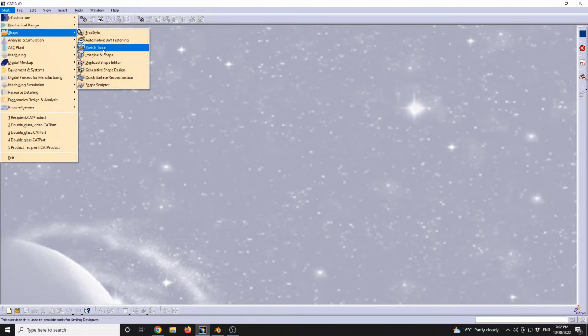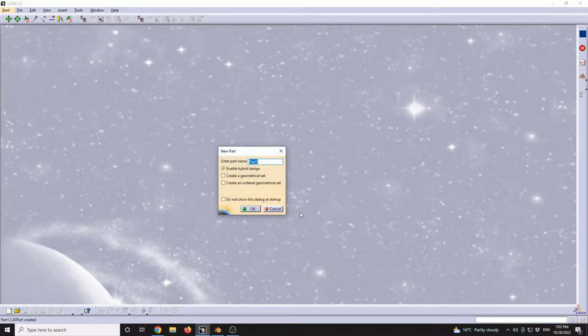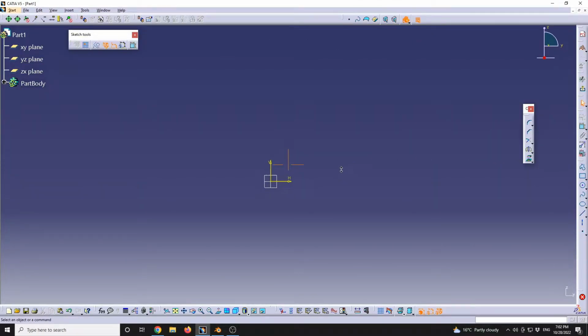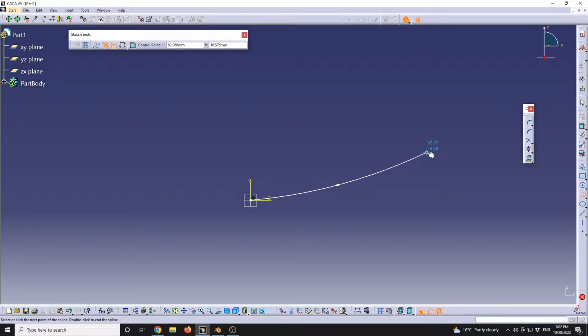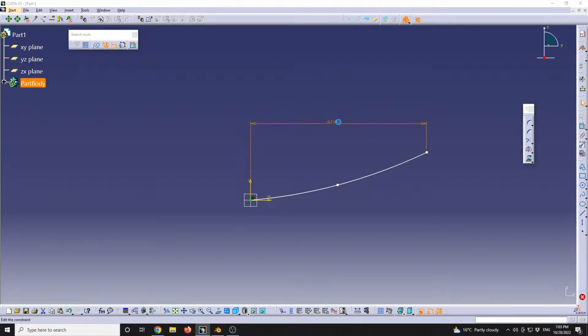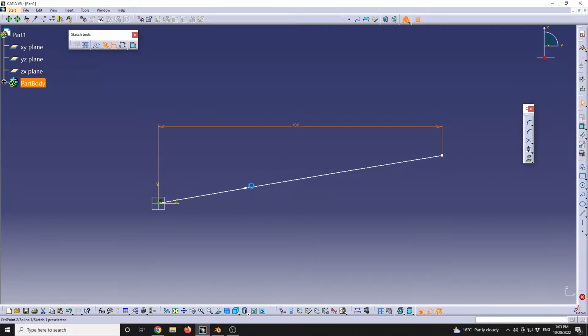So I'm going to start with Generative Shape Design, and I'm going to define a surface similar to the one from the previous video. I will use a spline made from three points, and I want a horizontal measure of 100 millimeters.